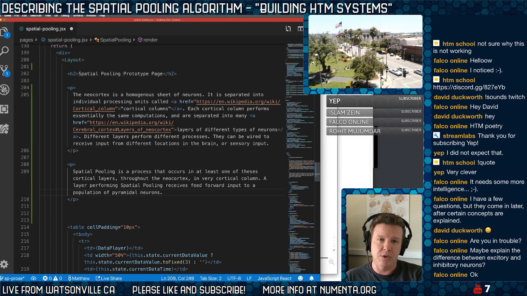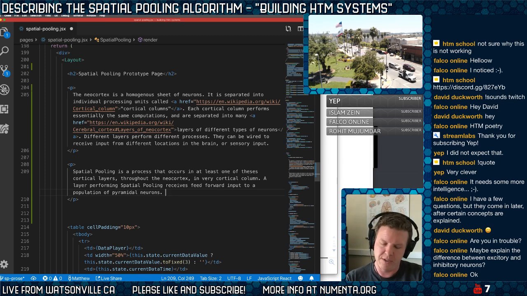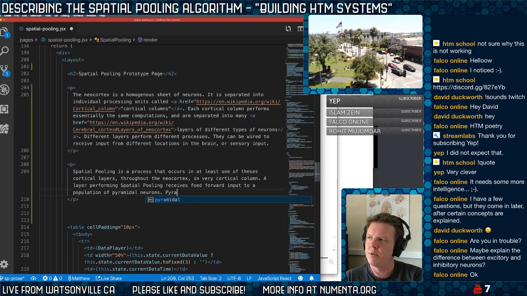Now we've introduced the term pyramidal neurons, and we have to say something about them, or at least link to more information. Let's define them a bit more.